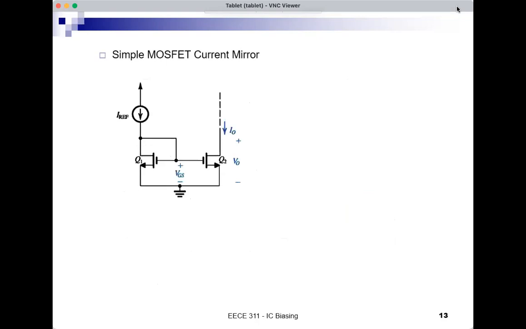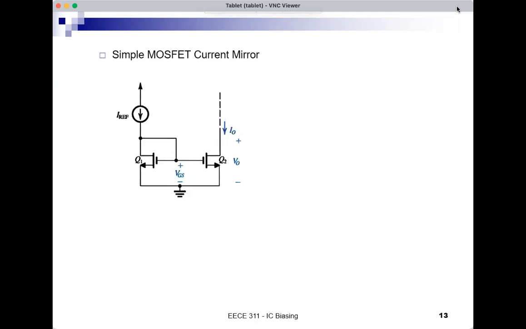So now let's look at the current mirror circuit. The current mirror circuit is a circuit just like the one that we just analyzed, but instead of having the resistor and the reference current flowing in the resistor, I have a current source there, and the equation in this case would be exactly the same as on the previous slides. IO would be IREF times W over L2 divided by W over L1 if there's no VA, and if there is a VA, then I multiply by the correction factors.